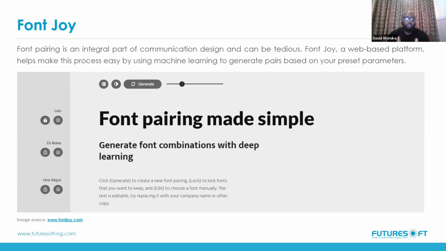And then this is also something that can be deployed during brainstorming sessions, and it can fast track processes, because normally when I want to select fonts, I have to go and search for fonts manually through the web. I have to look through, and then I have to present to the client. But some of the things these tools are already doing is to see how those processes are curtailed. And some of these tasks are rather not done manually, but they are automated.